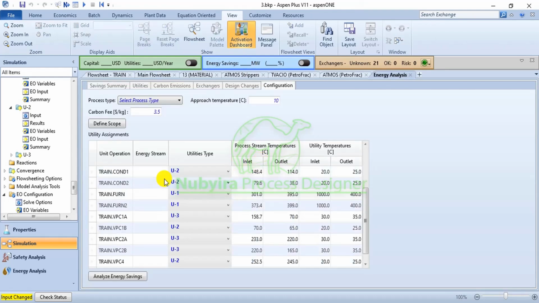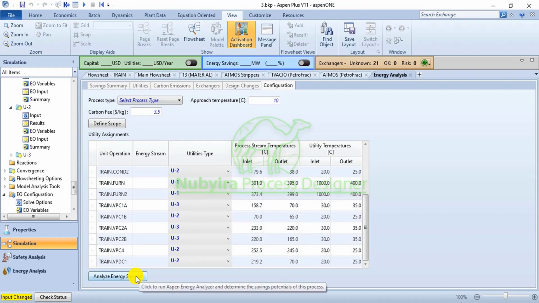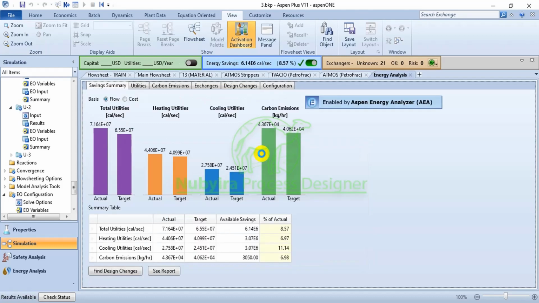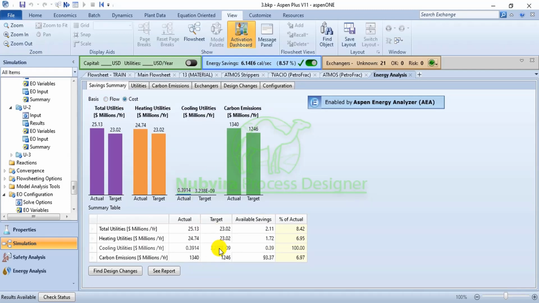Okay, so after you are done with that, the next thing is to analyze the theoretical amount of heat that can be exchanged and the current setback that you're having. So it will take some time. Okay, it is done. So we have the total utility that is calculated for the heat exchanger train. This is the total addition of the heating and the cooling utility and the carbon emission that we are getting. You can see the flow rate of carbon, and we can see the associated costs of each of the utilities.